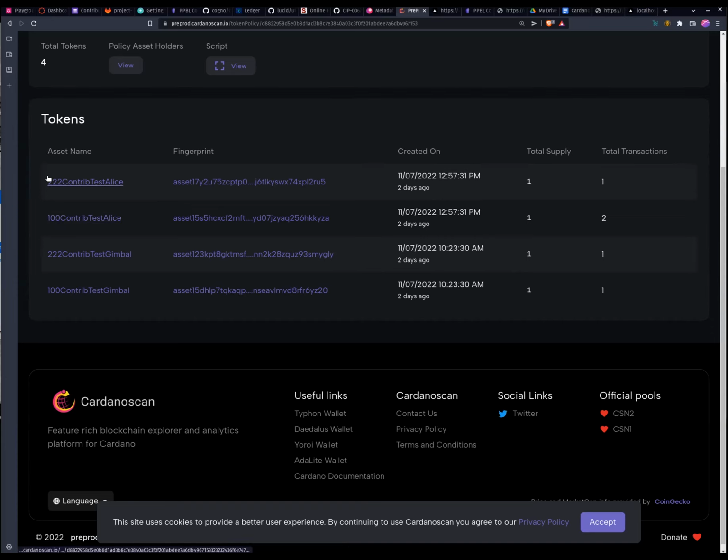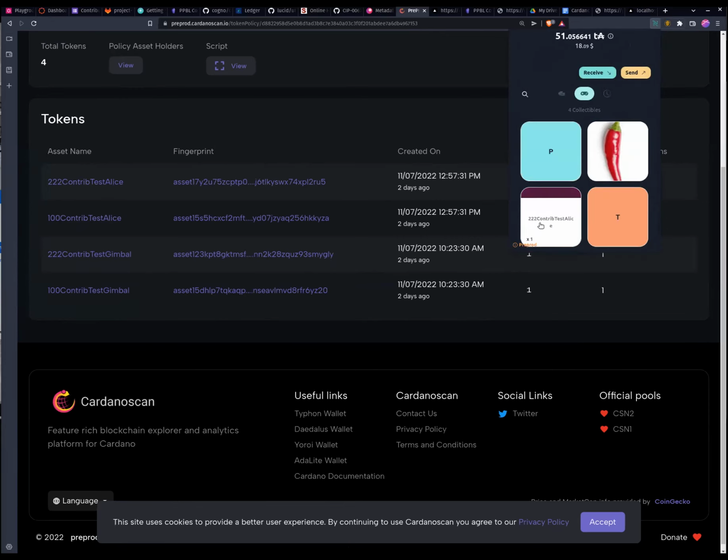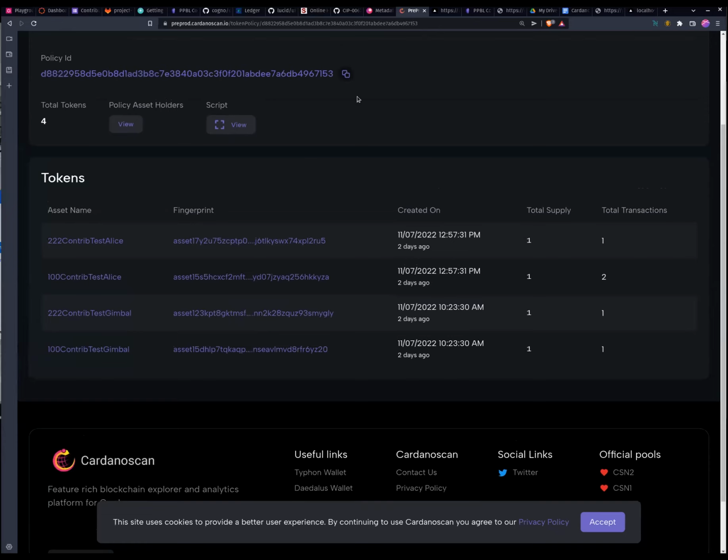The 222 token is the one held in the user wallet. Okay. So in my Nami right here, I have the 222 contrib Alice token, and it references the 100 token. So far, so good. What questions does this raise for everybody so far?